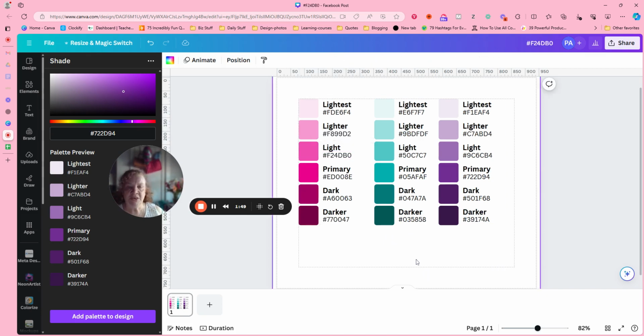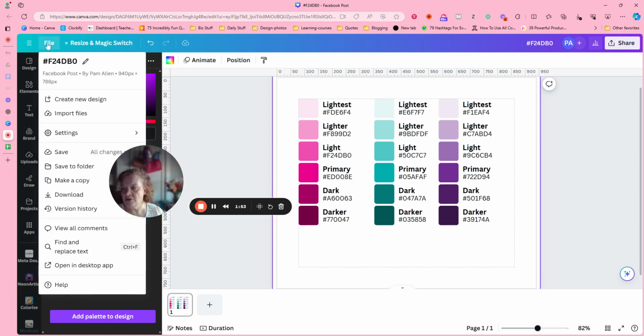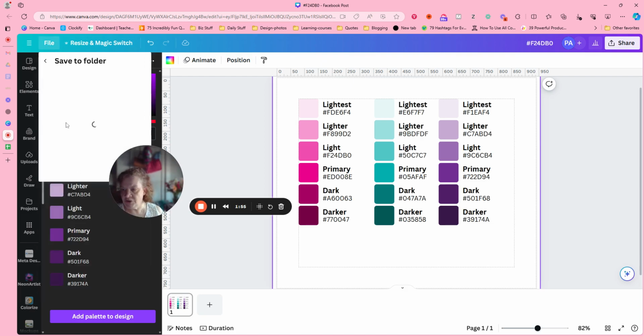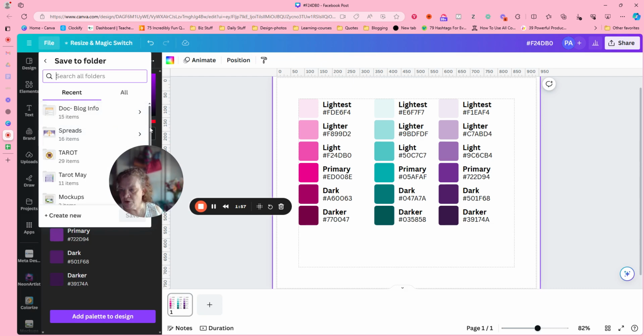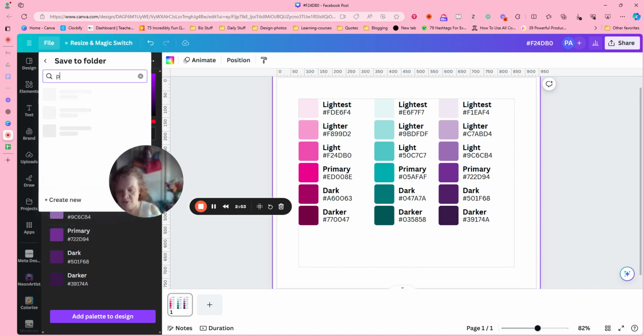So this I would add, I'm going to go up here to File, and I'm going to go Save to Folder. And I'm going to save this to, let's see here. This is a client, so we're just going to put that right there. That works.